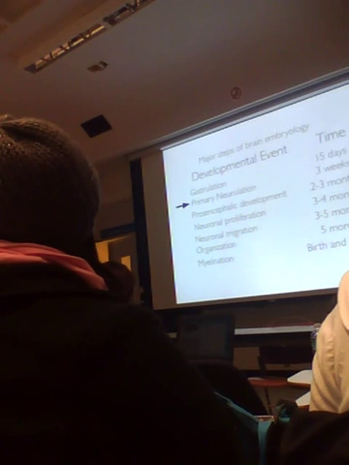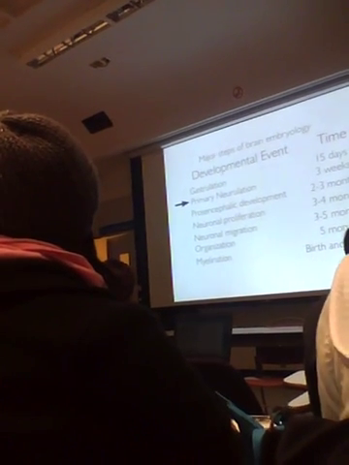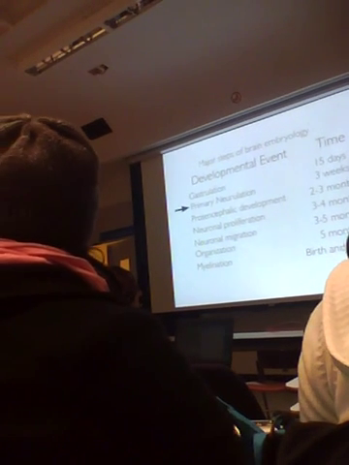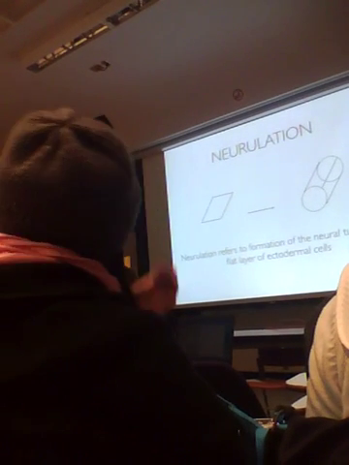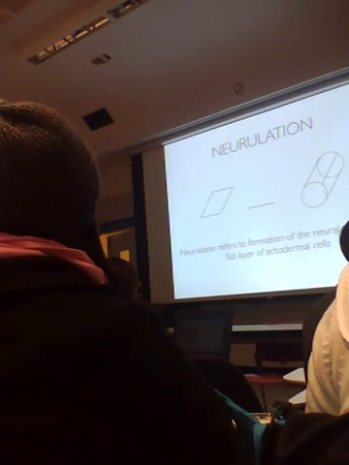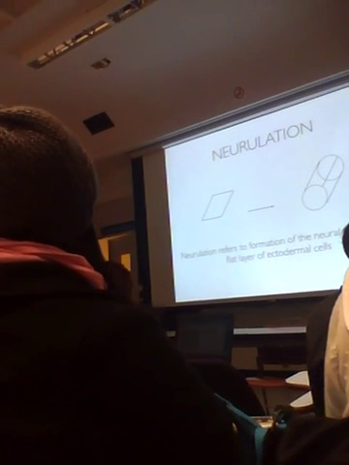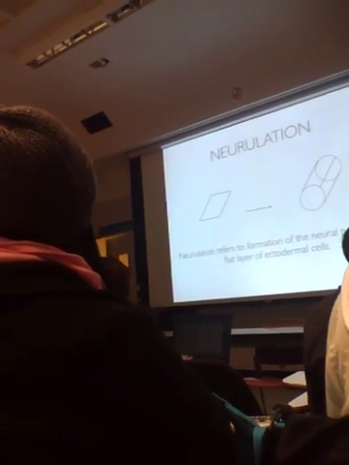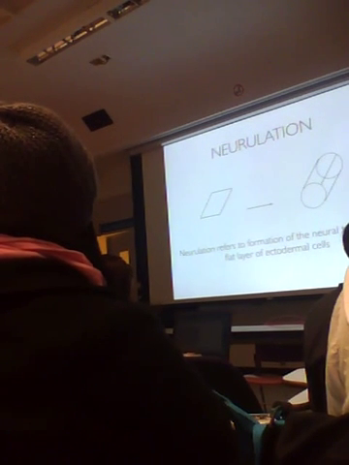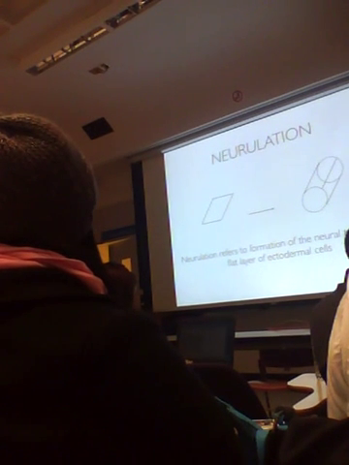And I'll just go quickly through that because we don't have so many diseases we can talk about for this. Now, primary neurulation is a big step. And that happens at three weeks after conception. So it's within the first month. So it's very early. And this is my sheep example. So basically you get a flat tissue and you're going to need to make it into a tube. And so neurulation refers to the formation of the neural tube from the flat layer of ectodermal cells.